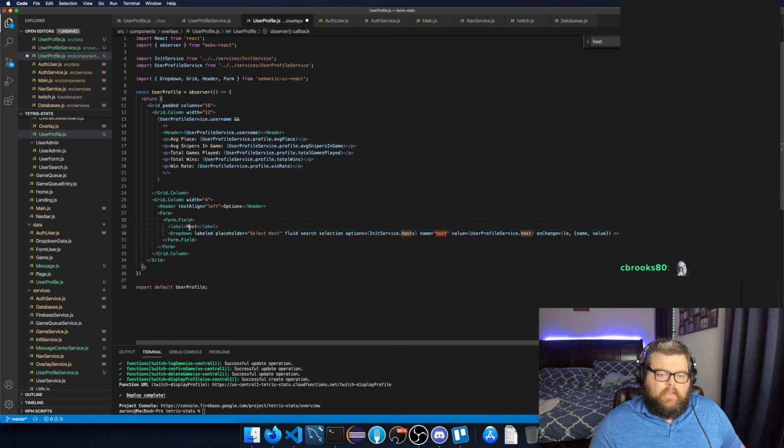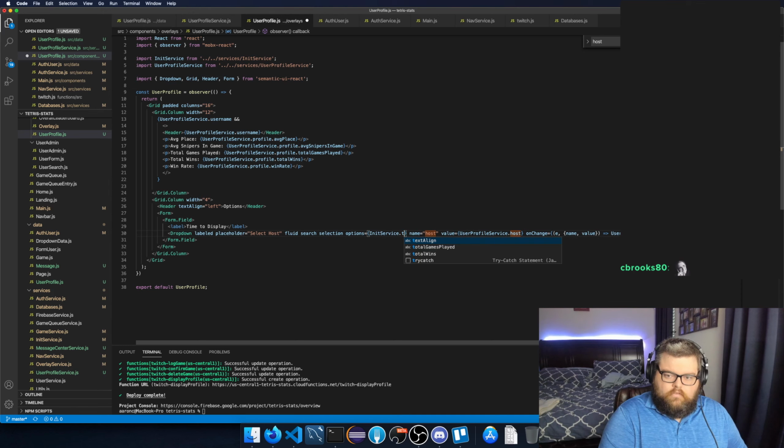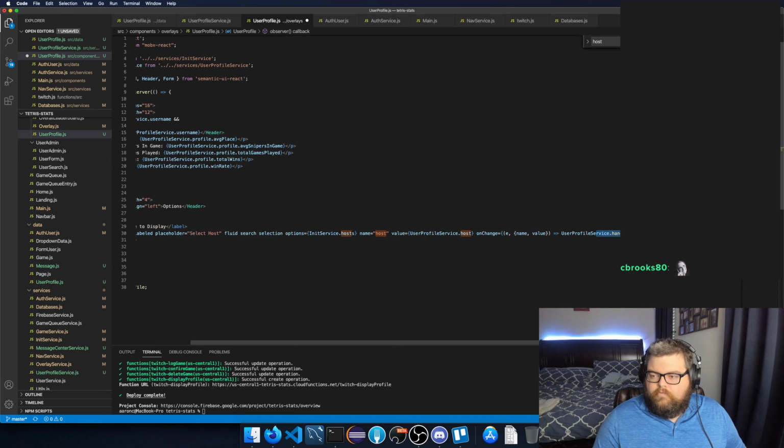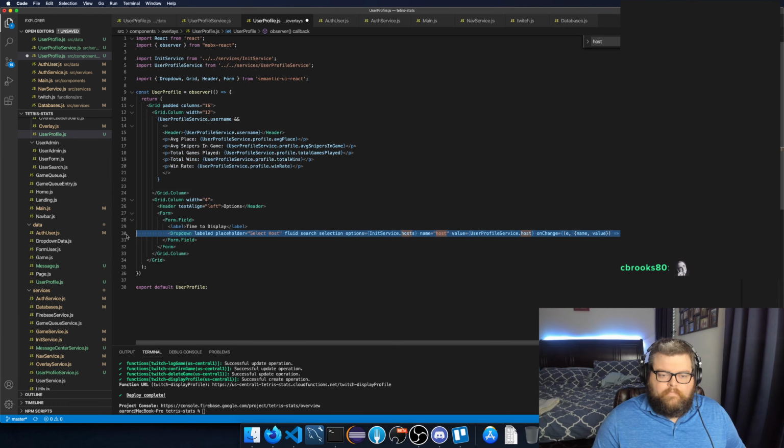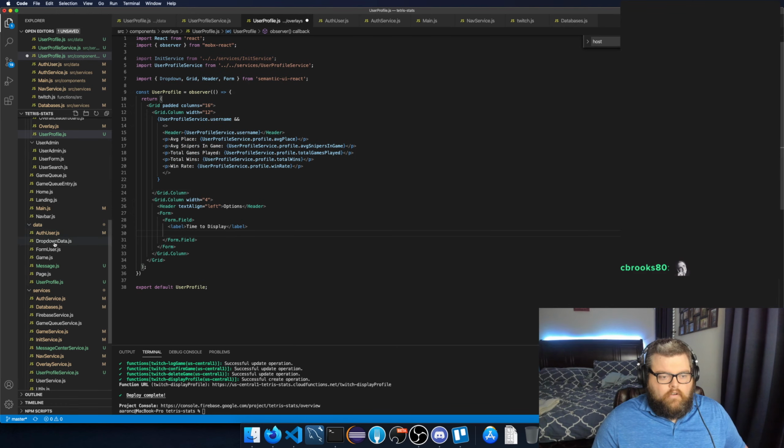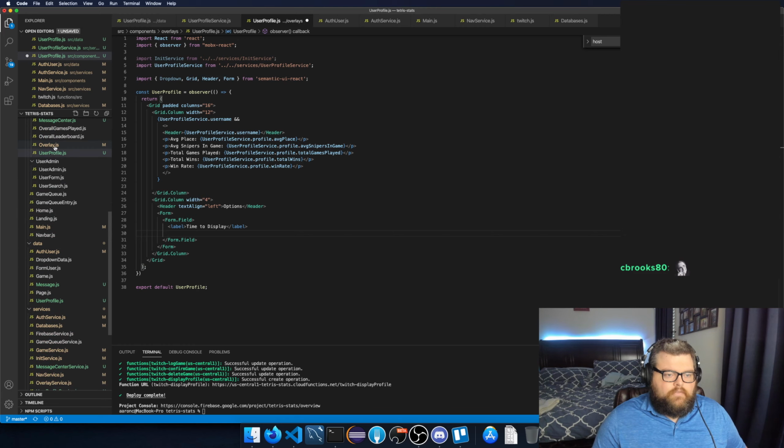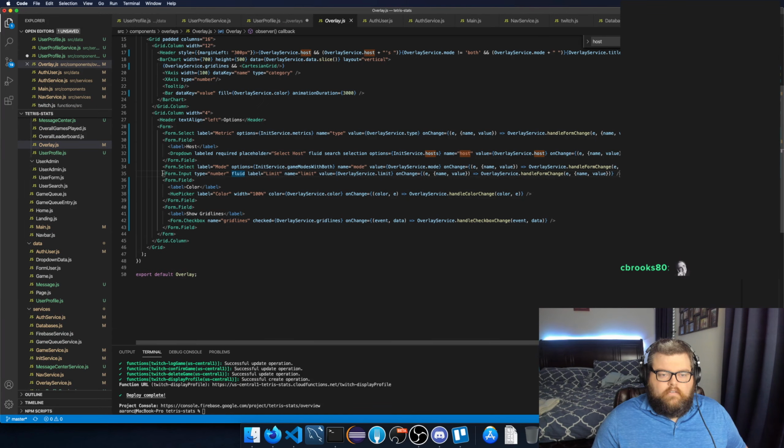So the only option we have is time to display. And it's not going to be a drop down. It's just going to be a number entry. So if I go over here to the overlay, I already have some examples of doing number entry right here.